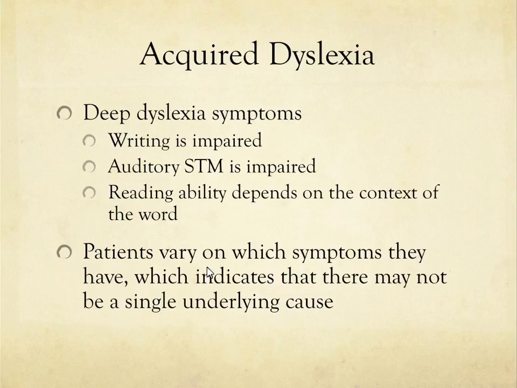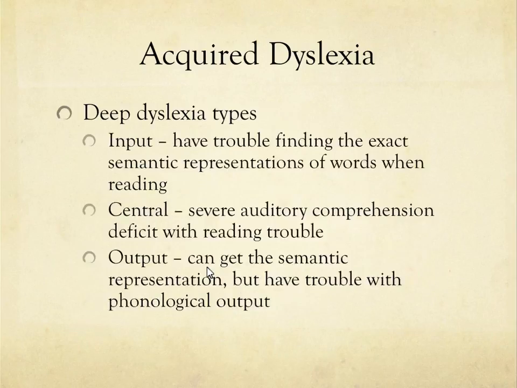And so sometimes they have more phonological issues, sometimes they have more looks issues, sometimes it's all semantics and they don't have problems with either in singular. And so it's difficult to know what it is that's causing it, and they think that there are probably multiple ways that this happens. But it just does make it harder for us to model what's going on.